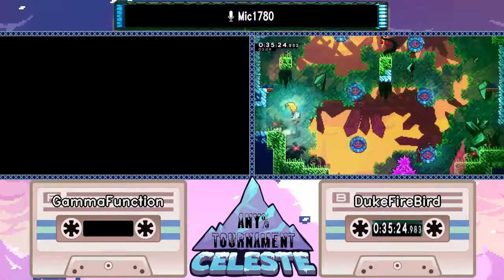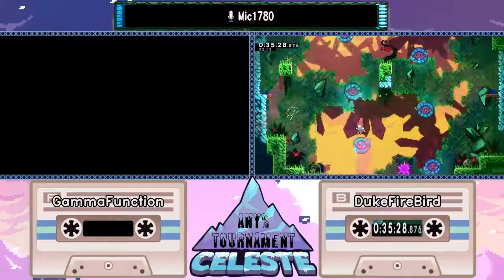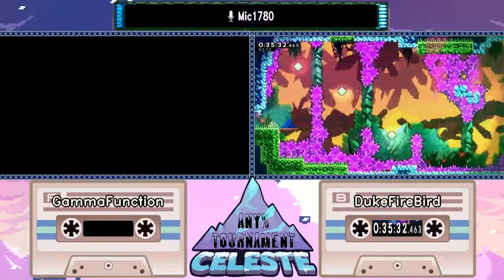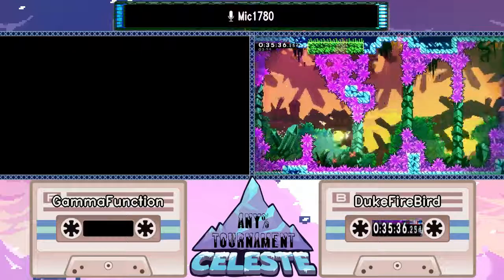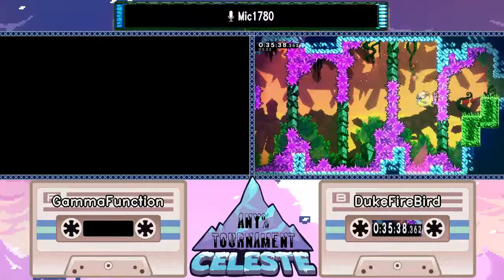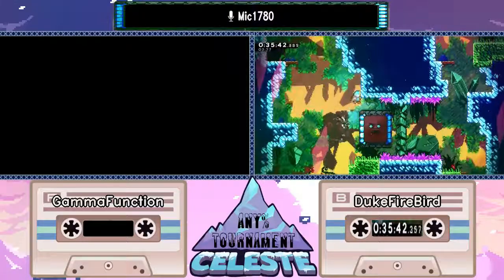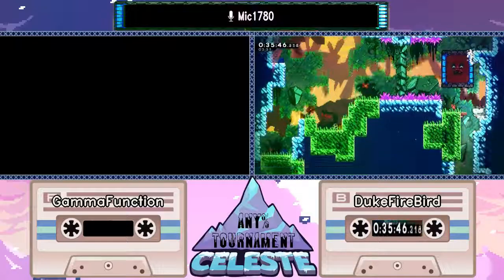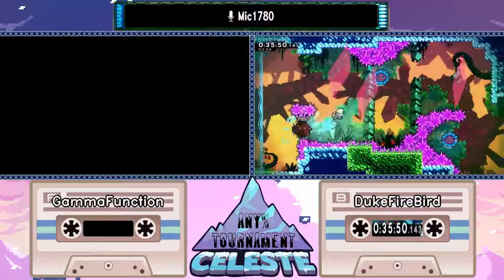Also, Chapter 6 is the first stage to introduce a branching path for our runners. Wow, look at those bounces off those things. Call them, honestly, bumpers. There we go. Found the word. Almost gets crushed there. Takes the bottom path.